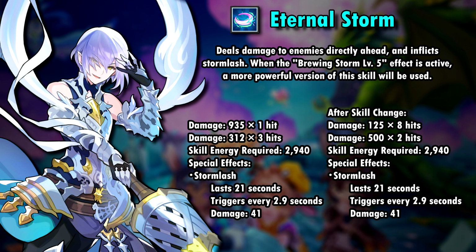As with Vania, Grimnir can stack up his unique buffs. We will talk about this in detail soon. When Grimnir has stacked his Brewing Storm effect up to level 5, Eternal Storm changes and becomes stronger. After the skill change, it deals 8 hits of 125% and 2 hits of 500% damage. This means that his upgraded version deals 2000% damage.